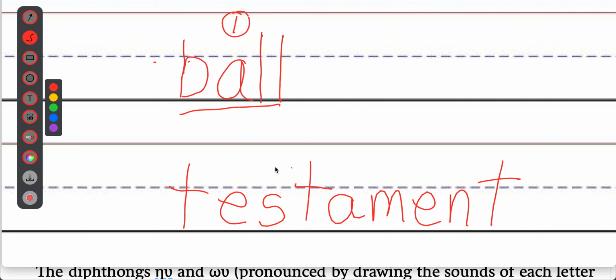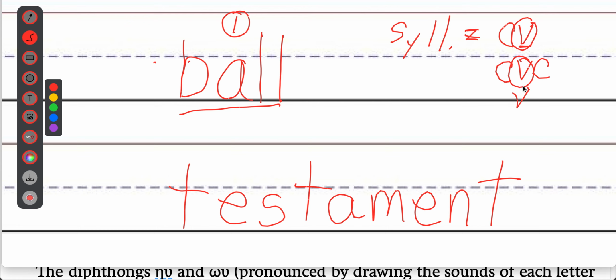So, when I start from the left, the way you know a syllable is every syllable has to have in it, that's the equal sign, sorry, a vowel. It has to have a consonant, but it has to have a vowel. A syllable always has to have one vowel. It can have a consonant vowel, or a consonant vowel consonant, or it could be just a vowel by itself. But every syllable has at least one vowel in it, okay?